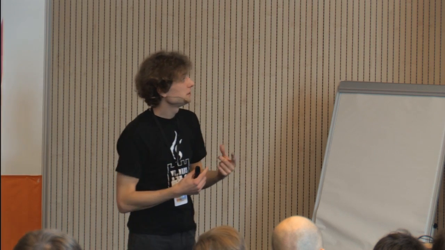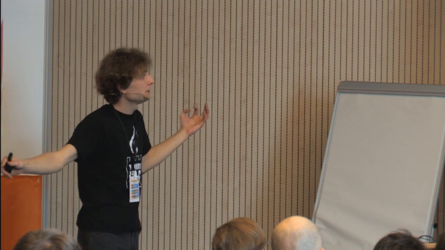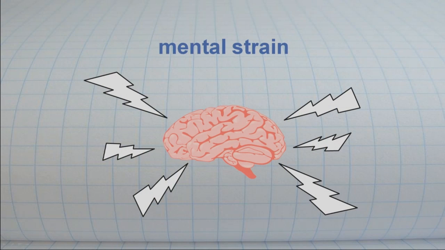And state causes side effects, like in this diagram. We have quantum entanglement. Quantum entanglement is a phenomenon where you entangle two particles and then you separate them. And by collapsing the wave function of the one particle, you immediately change the other one. It's a weird phenomenon, but it happens in nature. So that's what happens with state. So you cannot think about one particle without also thinking about the other one. And reasoning and thinking puts mental strain on our brain, which is a bad thing because we have to reason about the software that we create.